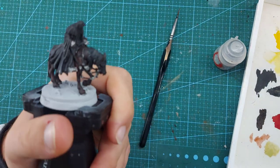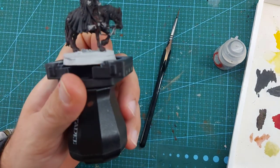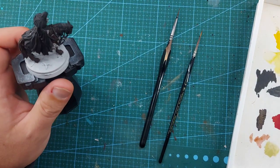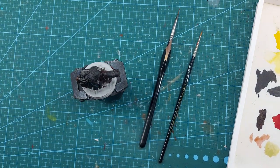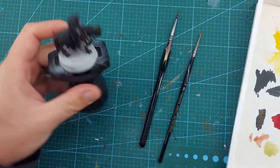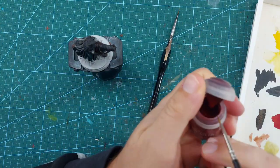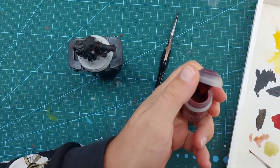Okay, if you're not confident doing that bit, don't do it. It will look fine being black, but I'm going to pick it out with red. We're going to take some Blood Angels Red, and we're just going to carefully pick out them eyes again with this. Same brush again. Be a bit more heavy on this one.